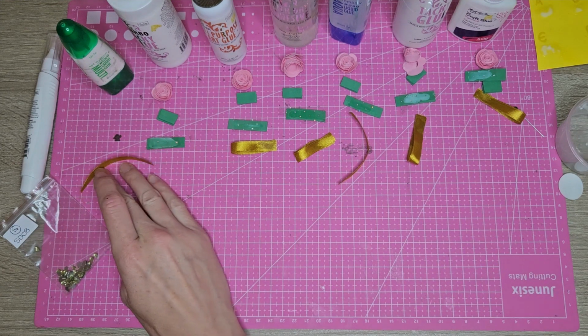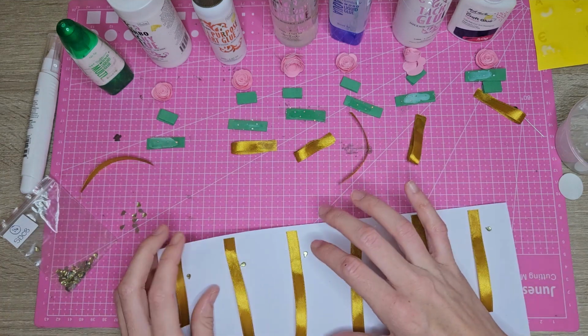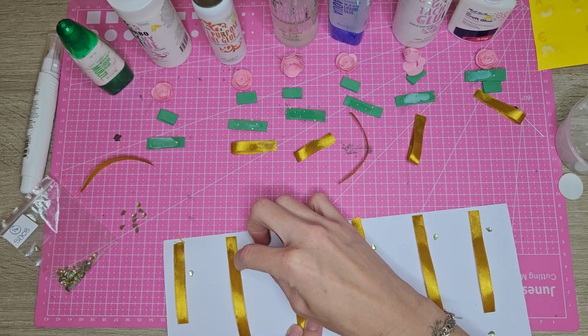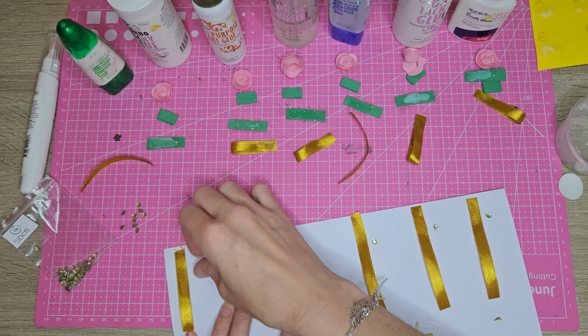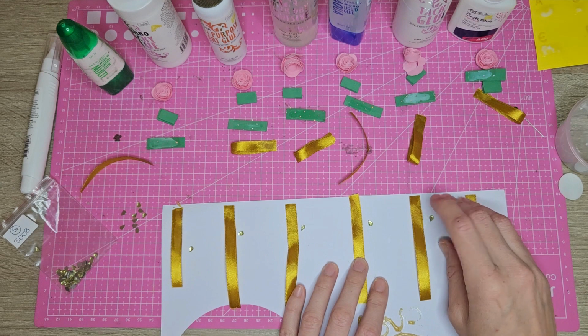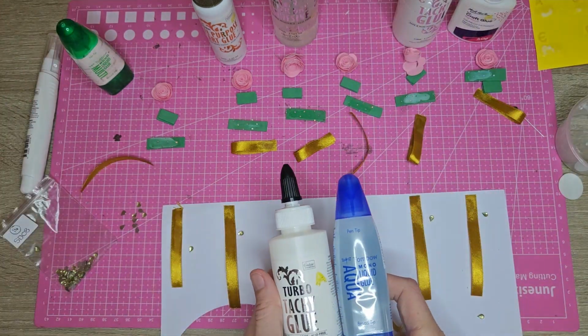And then let's obviously talk about what we've done so far. So far, the Quick Dry Adhesive from Couture Creations is standing out for me. Ribbon on ribbon, it worked well. Ribbon on cardstock, it worked well. There we are, that's on nicely. That one did not work well. Turbo Tacky was not a good option for the gem. The Tombow Mono, the aqua one, not good. So I think the only two that I wouldn't use for gems are those two.